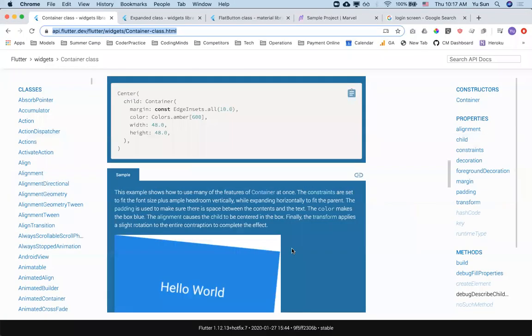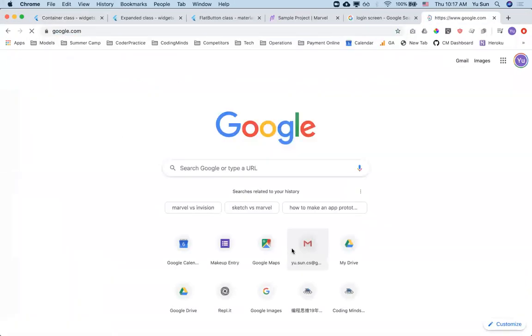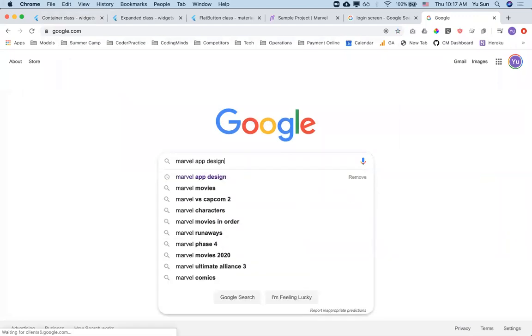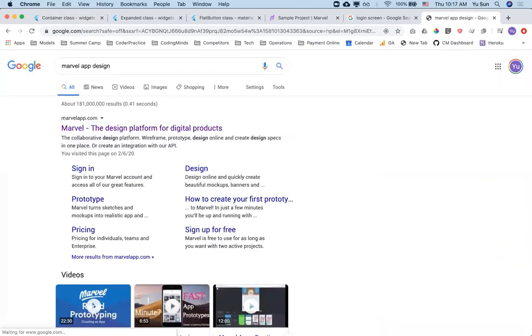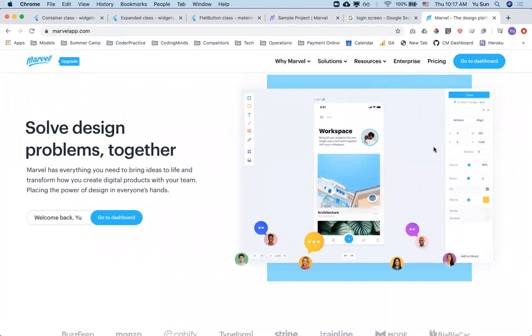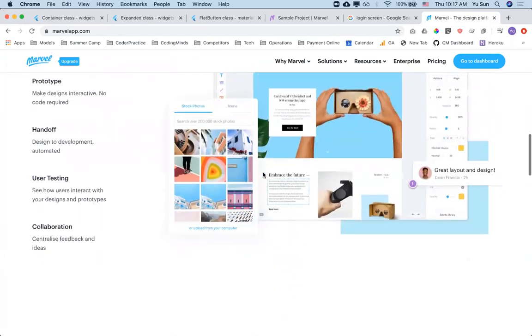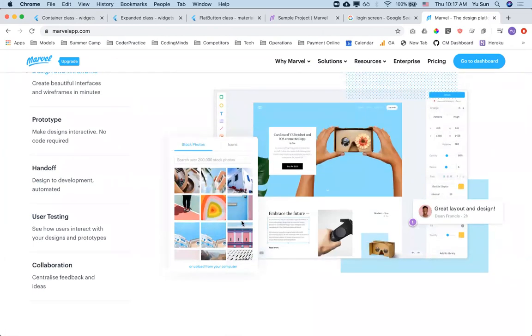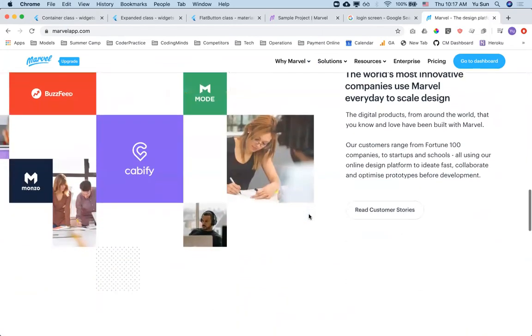I know one of them is called Marvel, and this one here. I know this one is very popular, but I can't open it today for some reason. This one, as you can see, you can basically draw something like this just on the web UI. It's really professional. Okay, I saw a lot of this kind of design, and you can share those like this. Okay, it looks like a real app, but they're just drawing and drag and drop to configure all this UI content and widgets. Okay, so particularly good for UI design.